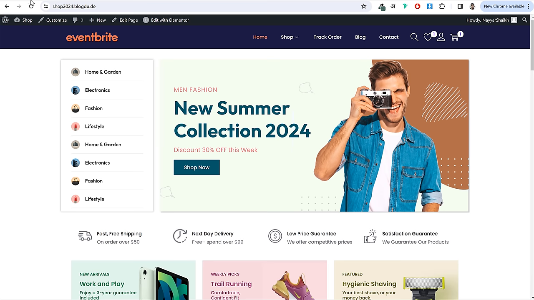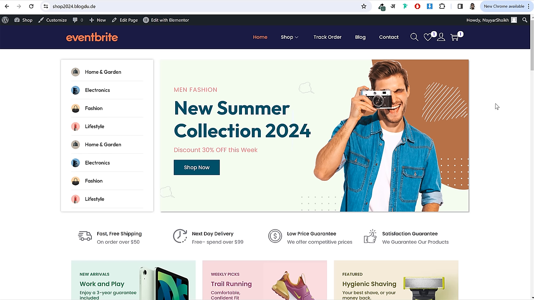Now before we create the right column, in the right column, we just have to add the text and this button. But most importantly, we have this banner. And as I said to you in the introduction, I'll show you in this video how to create these kind of banners. So first of all, in this banner, you'll see we need an image like this. So first we need to get an image like this.